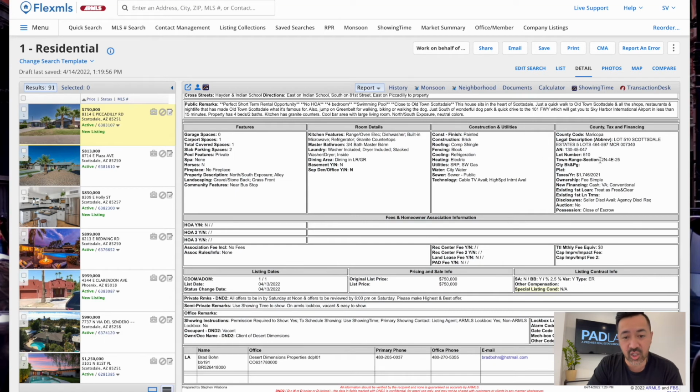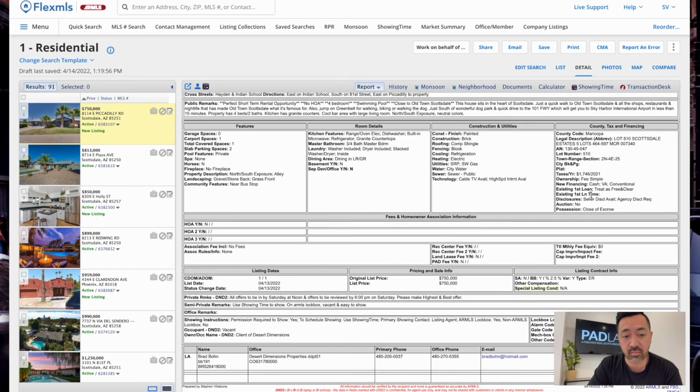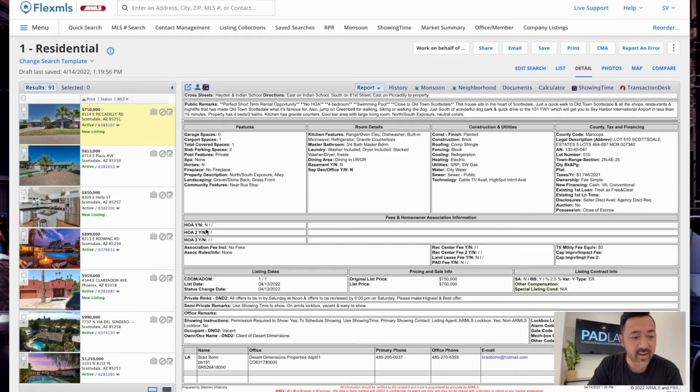What I typically like to look at are the taxes on the property. So that's $1,746 a year for the property taxes here, so pretty low. And then if there's an HOA fee, so this whole section right here, HOA 1, 2, and 3, and then the one that we filtered out right here, land lease, there's none. Aside from that, you can look at the listing dates. So this has been on the market for 1 day. It was listed yesterday.